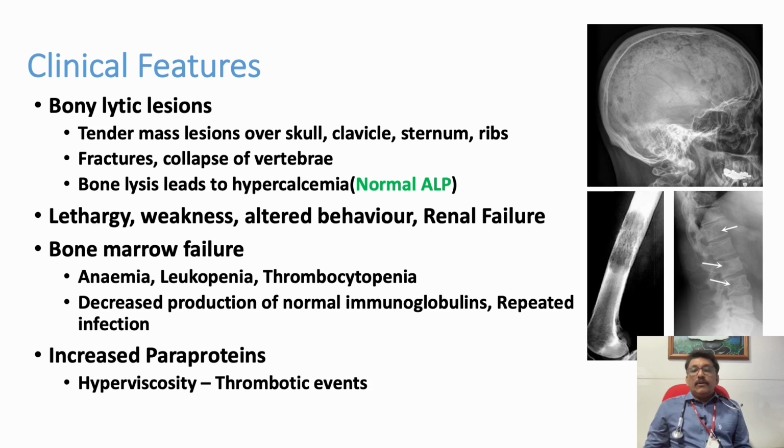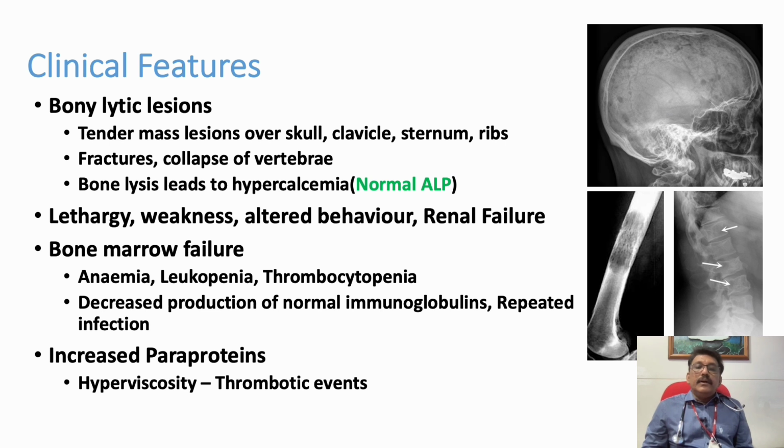Now, we already know that it's a bone marrow problem. Bone marrow overproduces these plasma cells. That's why you can see lytic lesions in the bone. You can see here the X-ray. The lateral view of the X-ray is very, very important. In that lateral view, you can see multiple lytic lesions. So there will be tenderness on examination. That's why in most cases when we examine for hematological malignancy, we always check for tenderness in the sternum and tenderness in the skull.